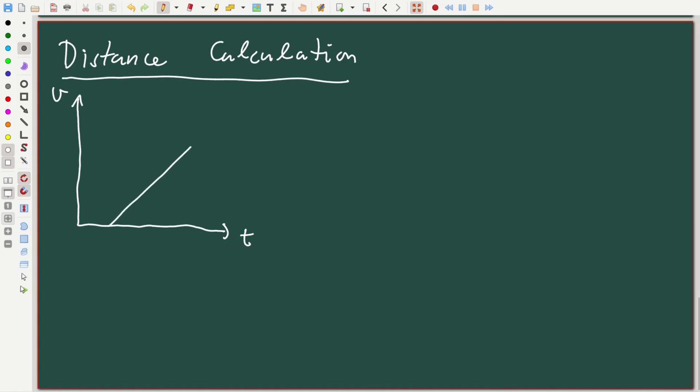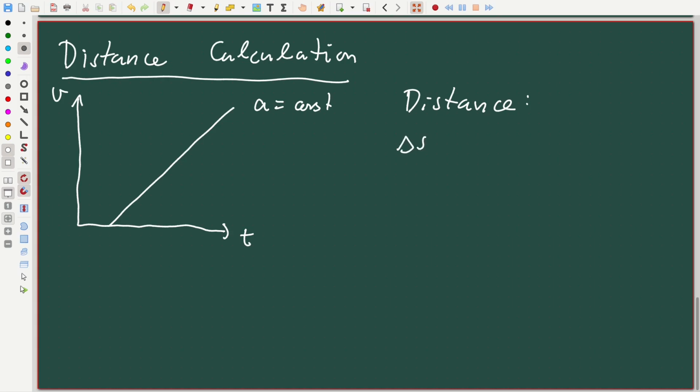So it could be, for example, looking like this. It's not necessary that we start at 0, it could start anywhere, but the important thing is that we have a constant acceleration. So the delta v over delta t is constant, and if we want to calculate the distance from that, this would be in principle straightforward, but we have to write it down one time to fully understand it.